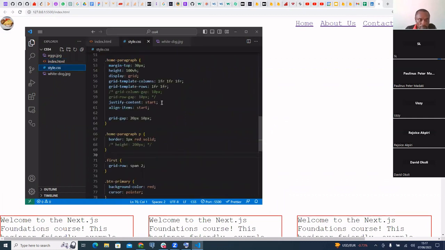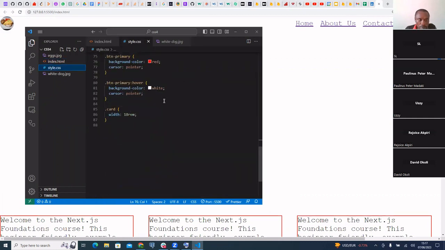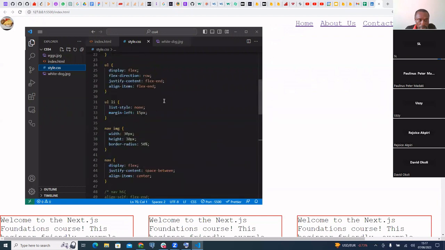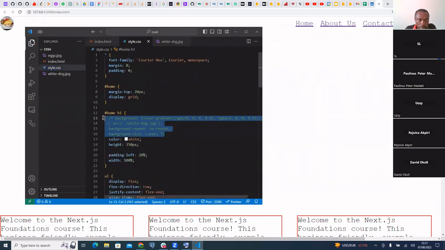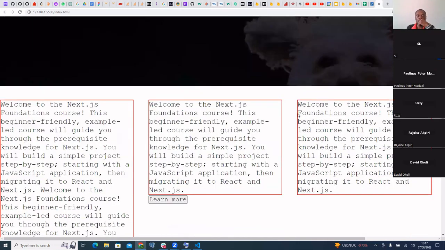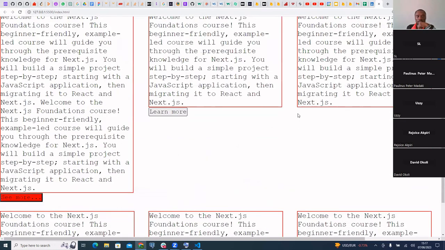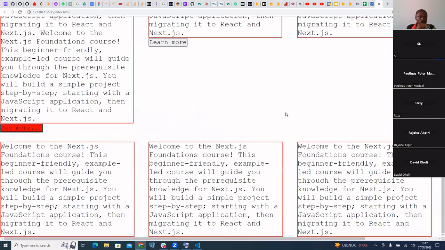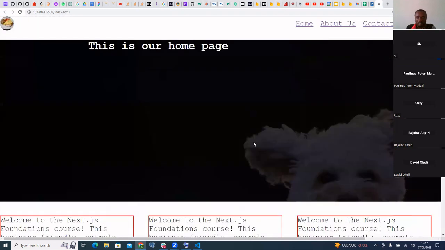So this was what we had before we implemented Bootstrap. We had the background image. Our cards look scattered. I think we have to find a way to align them properly. But basically, what I want to do now is, let's say you finished your work, finished your design, and this is what you have.